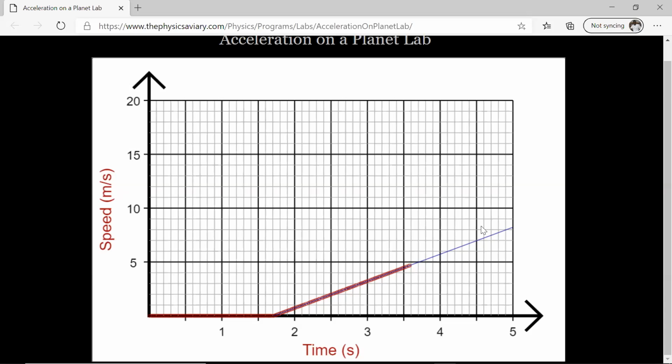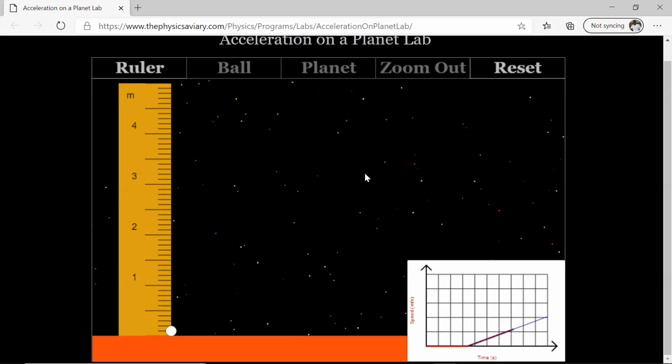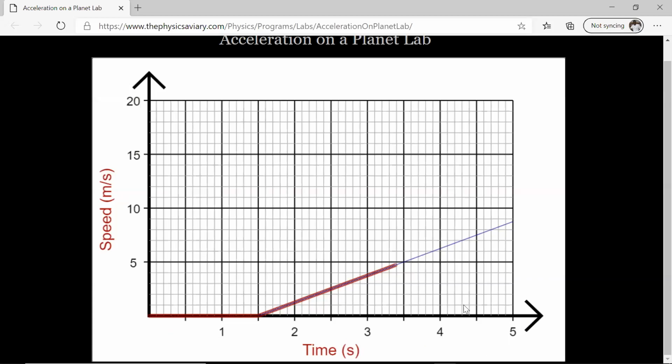Now we need to click reset for an opportunity to make another run of the experiment with the same planet mass and radius setting. So first I click in the grid, and then click reset, and then I can drop the ball again. Click drop, and it falls. Okay, and I get a new grid, a new graphical representation with different values for speed and time. And then you will have to compute the average, right?